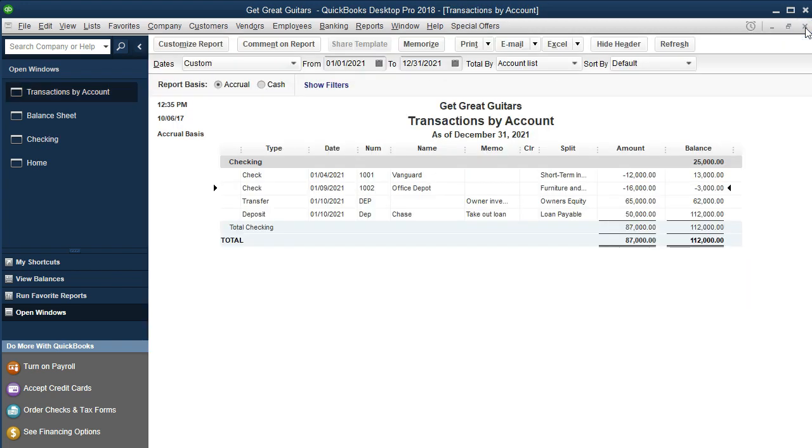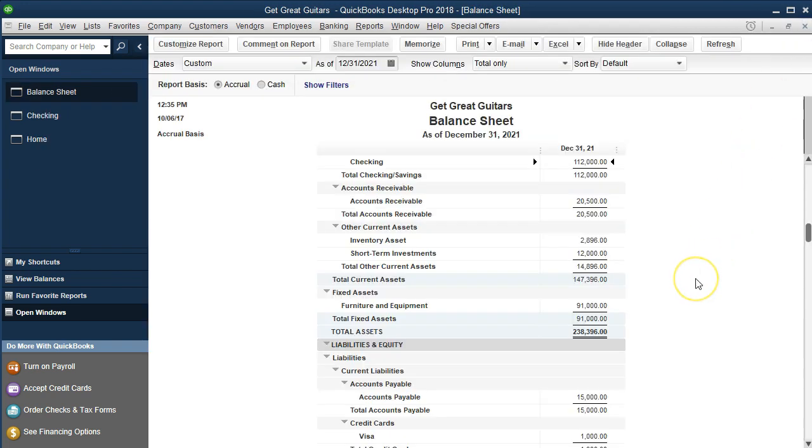Gonna close this out, gonna close this out, back to the balance sheet, looking for furniture and fixture. Note the categories of the assets in the balance sheet is going to be assets. And the first check is the checking account, the cash, then accounts receivable, then other current assets, then the fixed assets. That's critical. That's important to have within your financials. That's why it's important to make sure you put the furniture and fixture into the category of the fixed assets that will then be depreciated. And we see the 91 there.